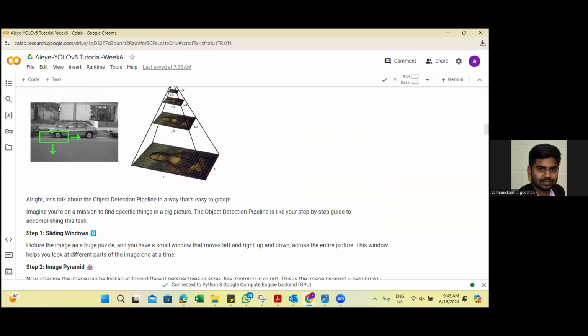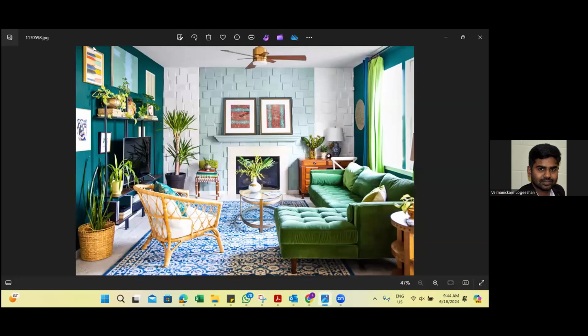But there might be an issue, because when you are coming here at the front end, it might be detected as a car. And when you put the box in the middle, it will be detected as a car. In this area, this is detected as a car. So multiple boxes can link and say that is a car. For example, if I take this image, if I slowly go closer, I can detect the fan, and again a big fan picture and a small one like that, right? So how do I combine it as a fan? My brain does it automatically.